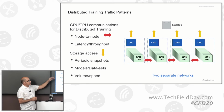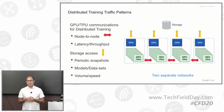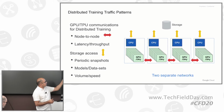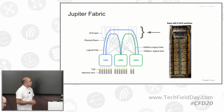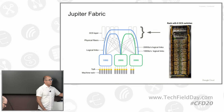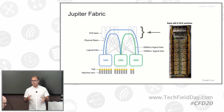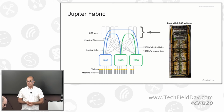The network on the north side is more of a more traditional, if there is such a thing in cloud networking, but it's more of your standard cloud networking network, and those are basically the set of interfaces that you have on the north side. So this runs on big pipes, right? And what we've built in the data center for that GPU to GPU network is basically a class, non-blocking class. It's either in the flavor of 100 gig multiples or 200 gig multiples.